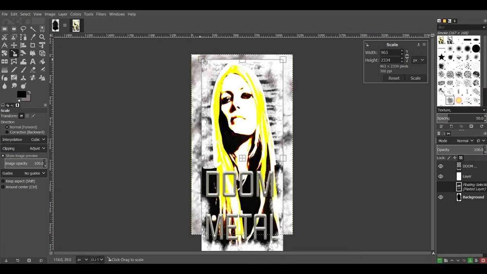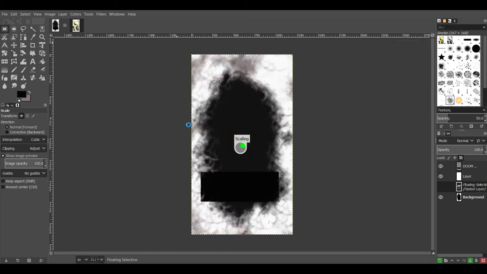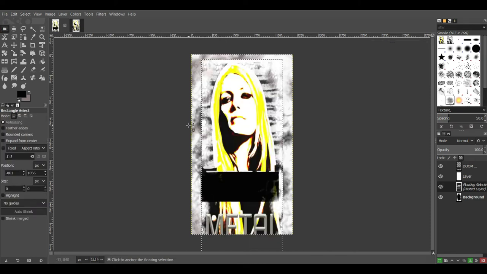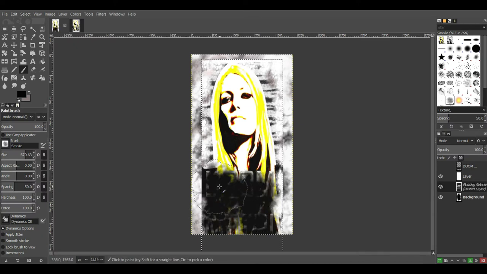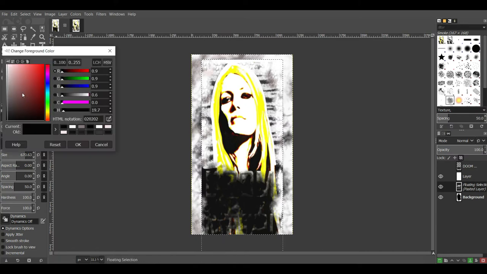And I might even get rid of the new font here and work with some other font. So, paste it in there. Now, hide that layer again. It seems to be bothersome. Next up, you want to go back to the background and paint through this text that we're going to change out.